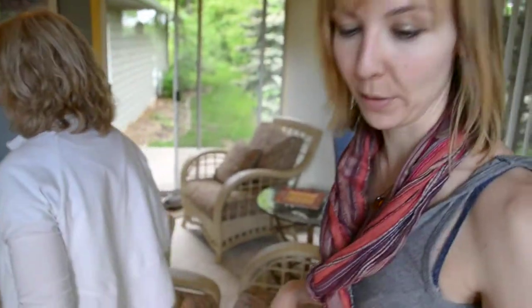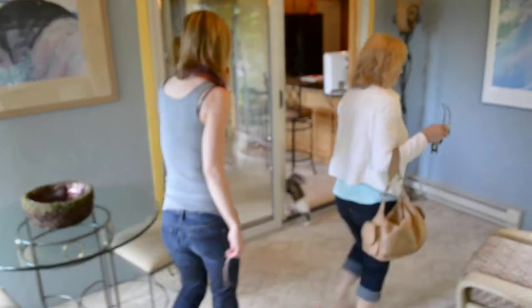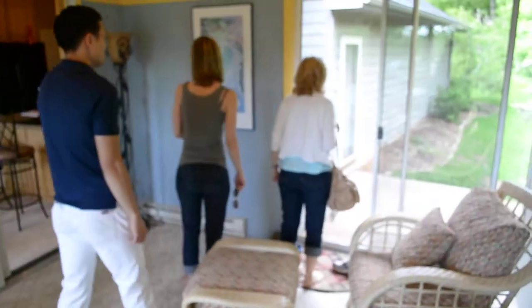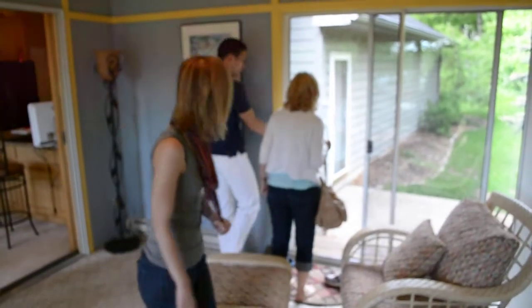Ryan, you're so excited too, right? Why don't you come and have the cats? I was at HomeGoods today. I can just see all the stuff you can do here. Oh my goodness, look at this. It's a beautiful yard in the front. Oh, is this locked? A lot of yard. It's a lot of yard — you're going to get your exercise mowing.